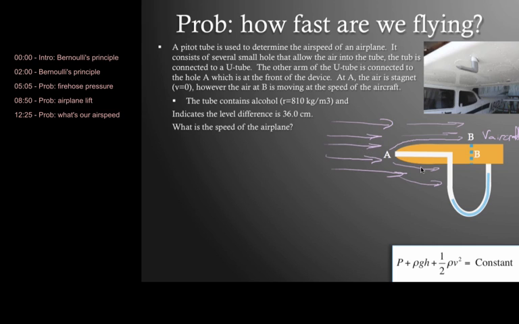But what's interesting is that at this point A, the velocity of the air is 0, because this is the one point along the streamlines where the air goes this way or it goes this way, and right in the middle it's actually stopped, and the air is actually called a stall here. At point B, we have in this tube right here, there's a bunch of holes poked into this thing, and these are holes all into here. And so at point A and point B, we can invoke Bernoulli's equation.